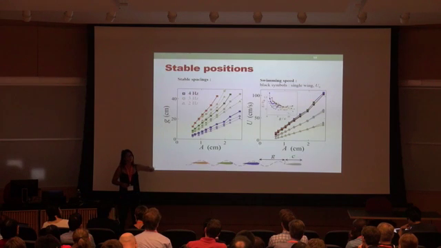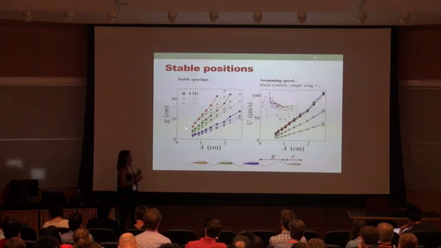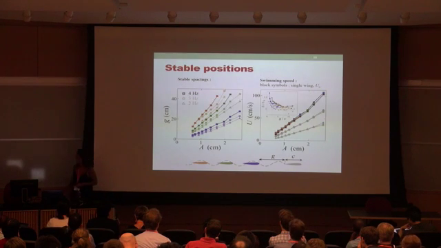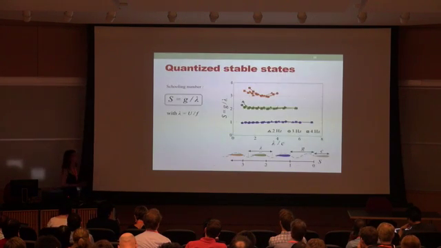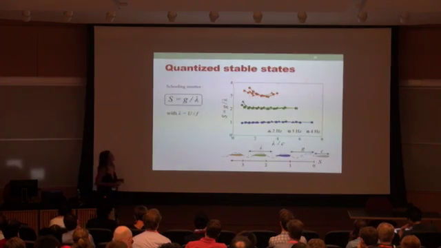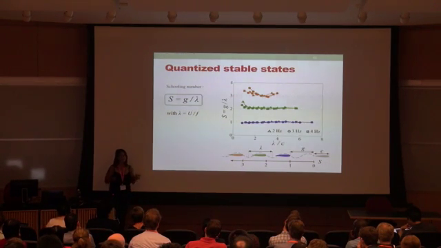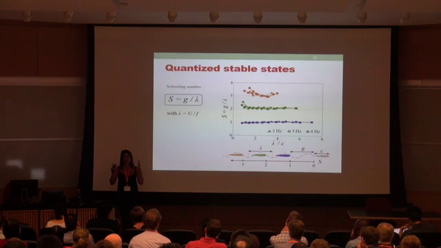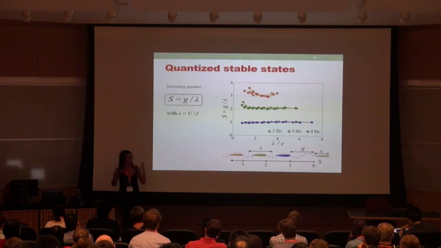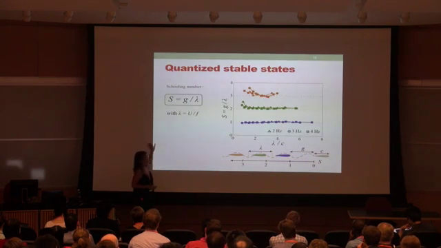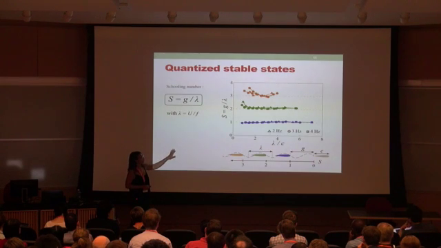And so a natural thing to compare those distances with is the wavelength of that motion that it's doing. So that's what we did. We defined the Strouhal number, which is the gap in between the two wings over the wavelength of the motion. So basically it's looking at distances in terms of how many wavelengths can you fit in there.